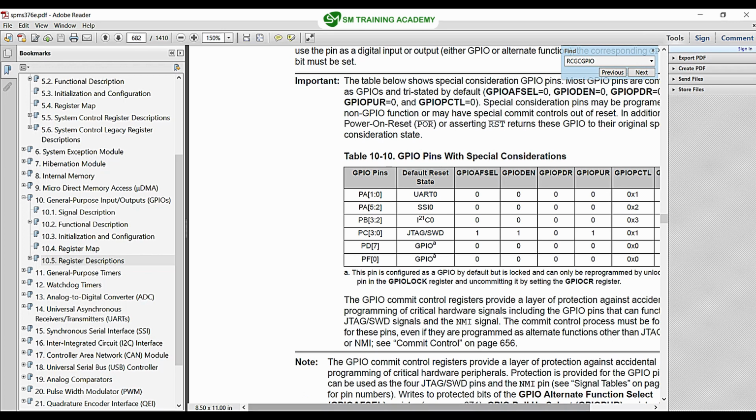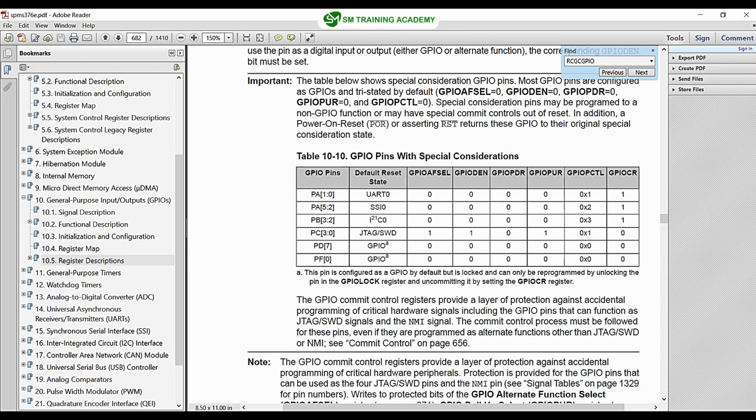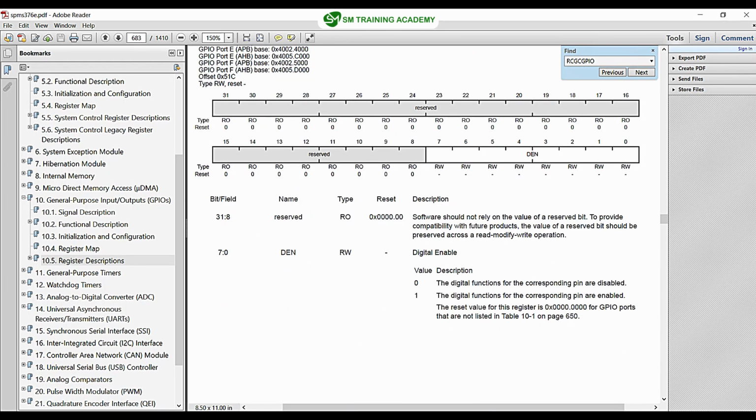In this register you can clearly see that each of the LSB 8 bits is assigned to a particular pin. That is, if I write 1 to the 0th bit, the 0th pin corresponding to that port will be digitalized. And if I write 1 to the first bit, the first pin of that particular port will be digitalized.